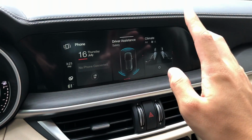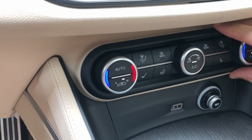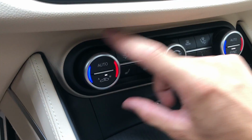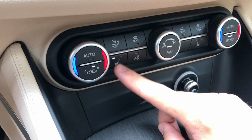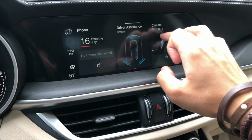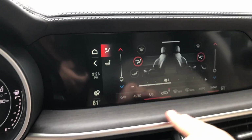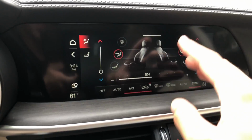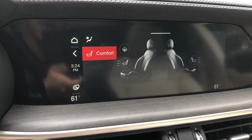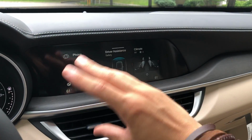If we're going back, we can go to the other screens. You have your climate controls. What is very nice is that they separated the climate controls, so you have your whole climate settings over here. You have your dual zone climate control system, and what is really nice is they added buttons for your heated seats. You have 3-stage heated seats and a heated steering wheel right here, so you don't have to go digging through the infotainment system. Now, of course, if you do go into climate controls, you can access these functions within here. As you can see, you have a nice display, and you do get more additional features to go through. You have your seat settings right here, which is kind of nice. But it is nice that they do have easy buttons, so you don't have to go digging throughout this entire system.